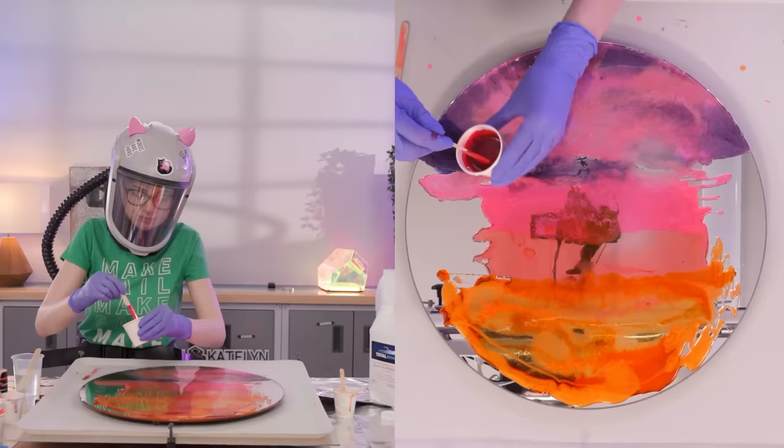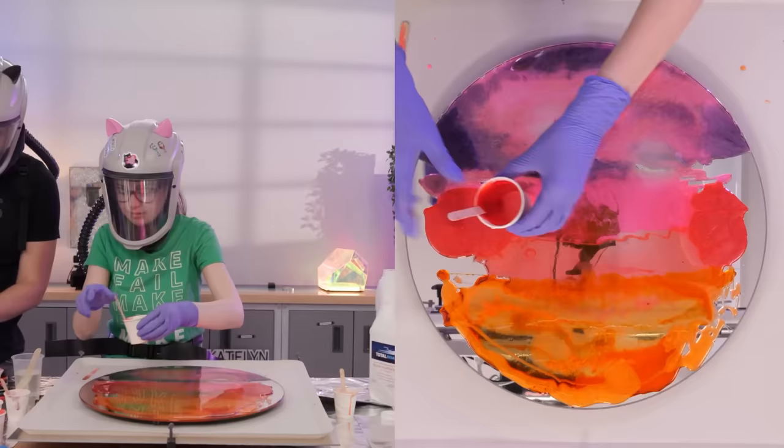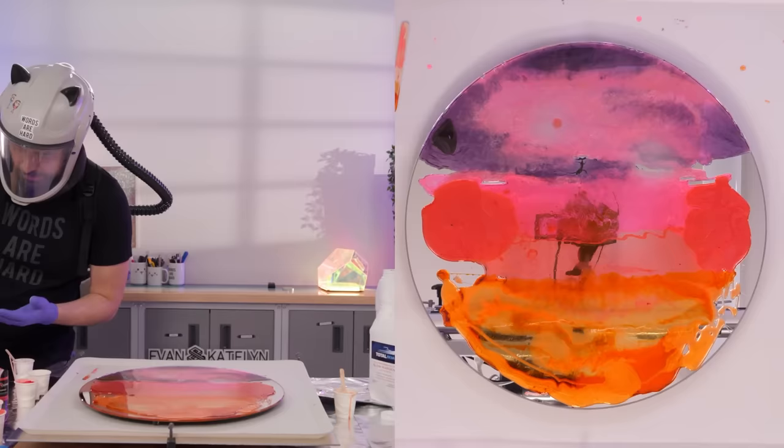Okay, what can I just start pouring? I think they're all empty. Can we do any more purple? Yeah, I'll do purple. Is there a purple? There's a purple right here. Okay, yeah. Whee! This is fun! I'm going to grab some mica, too. Some purple mica? Yeah. Heck yes.